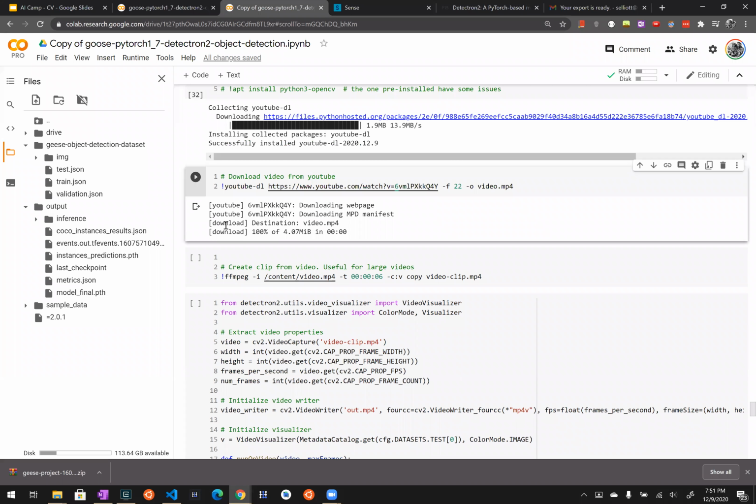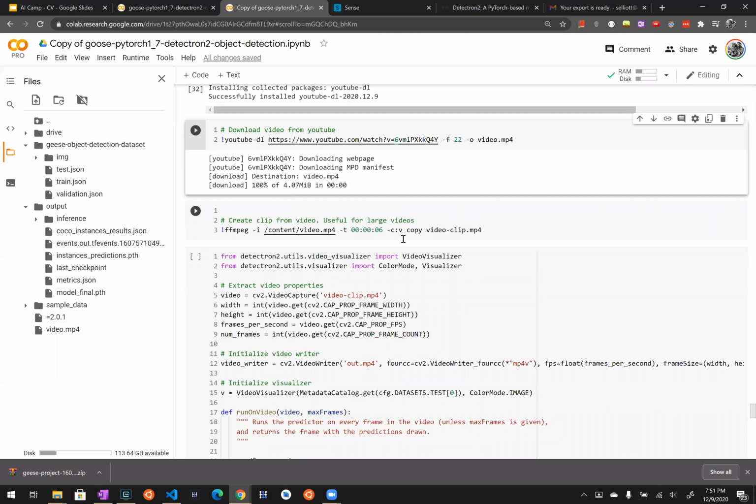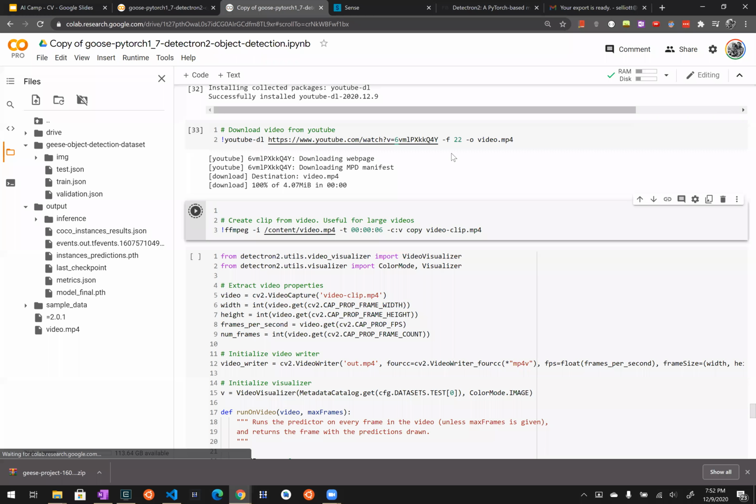And now we don't actually have to do this next step because the video isn't so long, but I included this because I think they might have it in their documentation too, because it's really convenient if you want to run your model on a video, but your video is like a minute long or something. Sometimes you'll want to run it just on a few seconds to make sure that it's actually working well on your video, because it can take a while to write to video. So if you're doing a 10-minute video, instead of waiting like an hour for it to write it out, you can just do a 6-second clip and feel pretty good that it's going to work well on your data set.